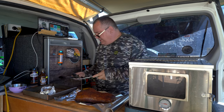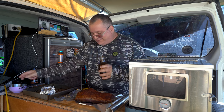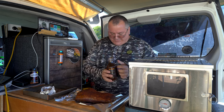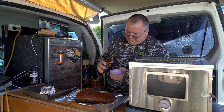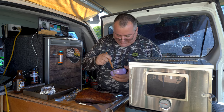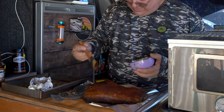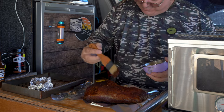There we go. Now we're going to baste on some of this awesome, smoky barbecue sauce over the top. What we'll do is we'll pour some in here. Got one of those basting brushes. Oh, I don't know about you guys, but this is looking like a proper brisket.